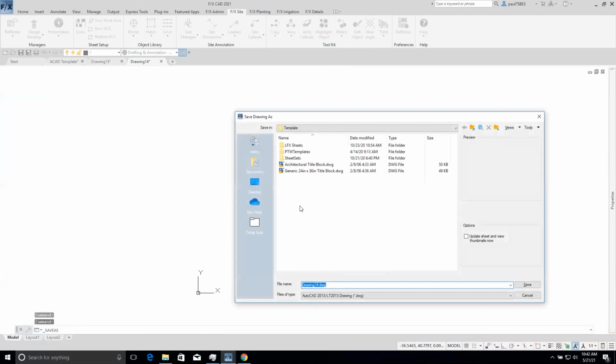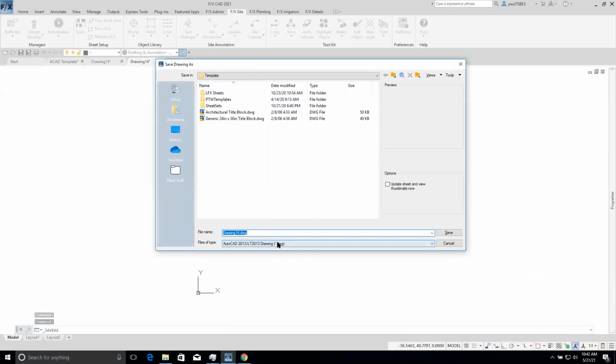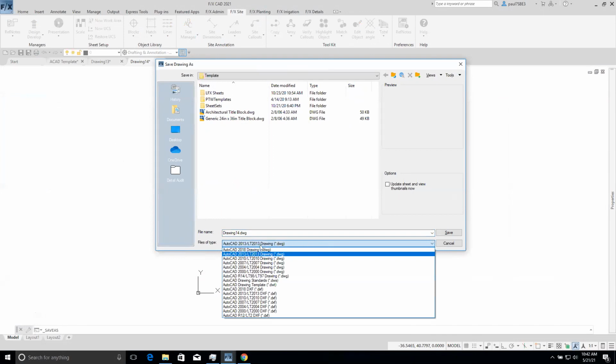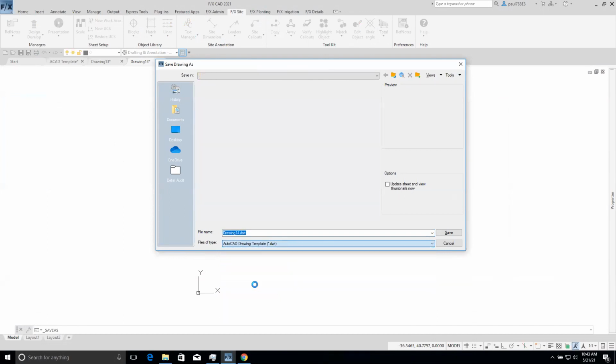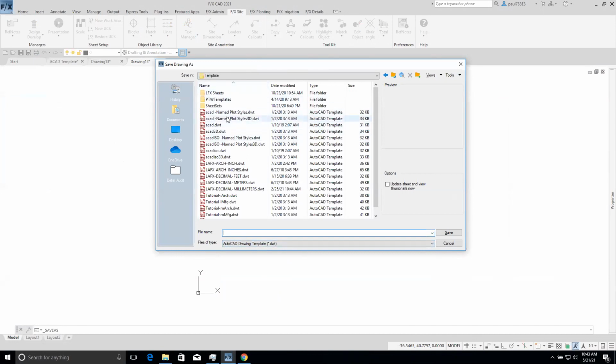If you don't hover over it, you might come up with this dialog box, in which you just want to drop this format down and choose the AutoCAD Drawing Template option. It's going to take you to where those default templates live. So here's our ACAD and our LandFX templates, and you can totally save it in here. But if you're going to be sharing this template with other people in your office and you have a server set up, you might want to save this onto that server so that everyone can access the same drawing template. Then you just give it whatever name you want and hit save.